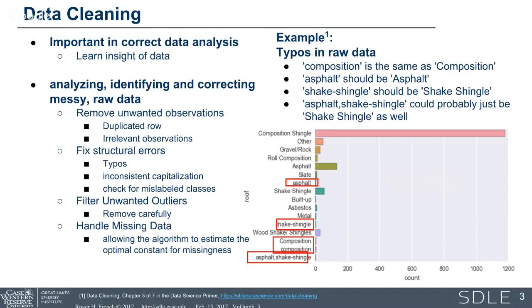And here, I list the four problems I think are the most common for raw data. First, when you do the cleaning, you would like to remove the unwanted observations, for example, the duplicated rows or the irrelevant observations. For example, if you have several data frames that you combine several times, there's a probability that you have some duplicated rows that have exactly the same numbers. And those same numbers will cause some bias for a model, so you'd like to remove them first.